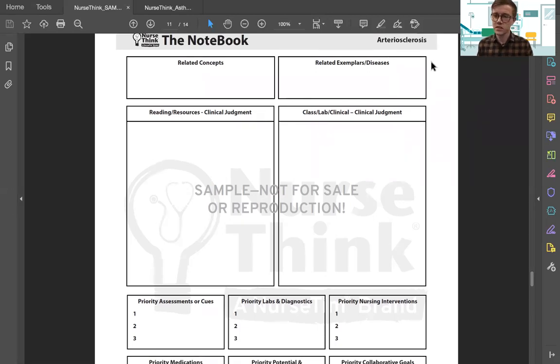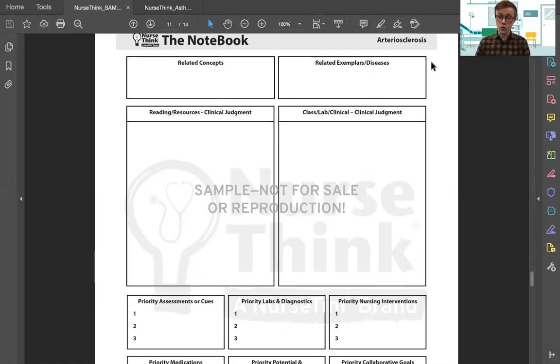So let's say, for example, up here, this page is arteriosclerosis. But since I'm just using a sample chapter here, let's say this was nicotine abuse, all right? Let's say that you're in your fundamentals class, and you're talking about oxygenation, and how smoking one pack of cigarettes for 40 years impacts your oxygenation over time. How does being addicted to nicotine affect a person over time?